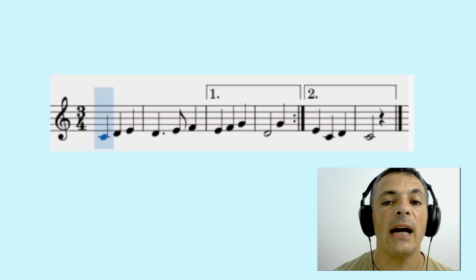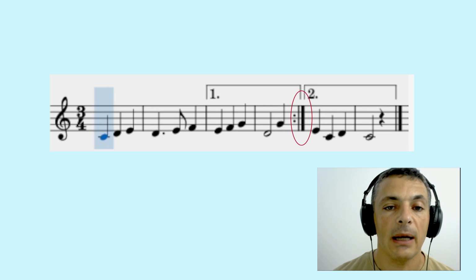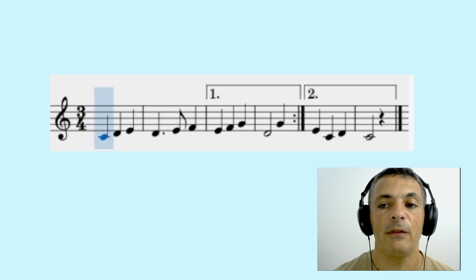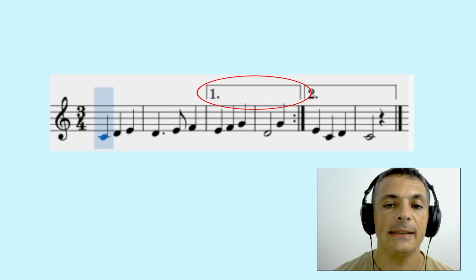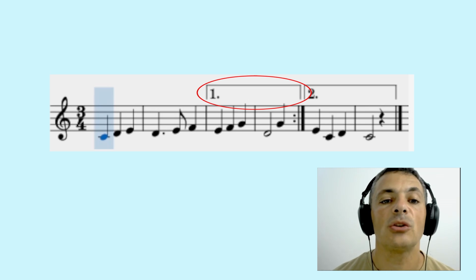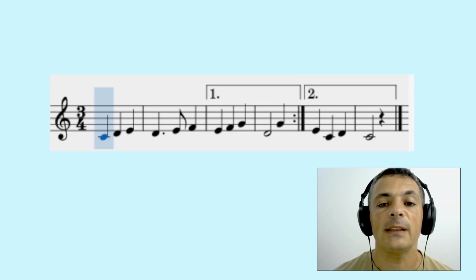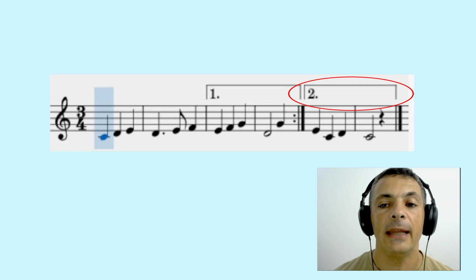When a composer wants us to repeat a certain passage of music except the ending, which should be played differently, we use signs for first and second endings. We start to play the section from the beginning, going all the way to the repetition sign with a double bar line and two dots. Above the passage of music that should be played first time, brackets are placed with a number. This number tells us how many times this section should be repeated before we skip the first ending and play the second ending instead.